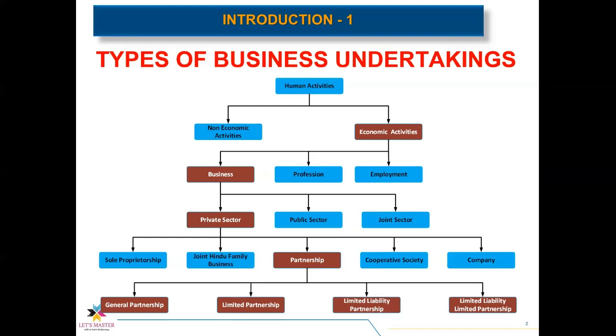And when we talk about partnership firms, then depending on the type of partnership they are having or the relationship the partners are having, the partnership firms can be classified into 4 categories, that is general partnership, limited partnership, limited liability partnership, limited liability limited partnership. So if we look from the accounting standpoint, there are no major differences, and we will be focusing mainly on accounting for general partnership.